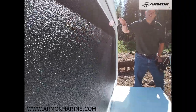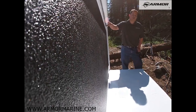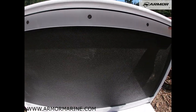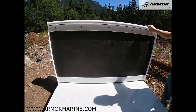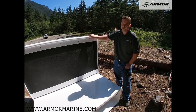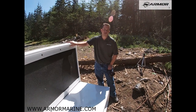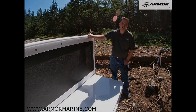This particular panel is one of our first larger panels, which has just gone through our first round of NIJ 3+ testing. We'll shoot this panel today and show you a little bit of how it performs. We'll be using various rounds: a couple of handguns, maybe 9mm, a 40 cal. We'll jump up into the 5.56, then from there into the 7.62x51, and then we'll finish it all off with a 300 Win Mag just to show you how it works.